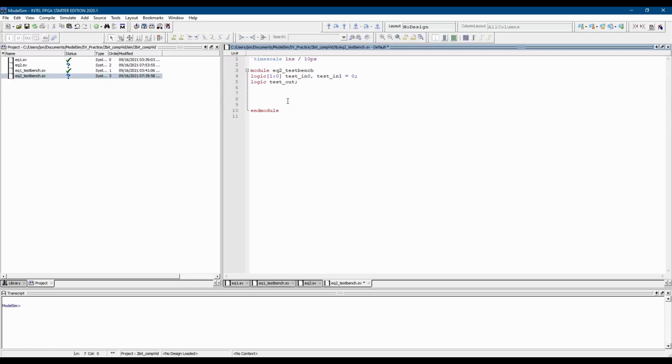And we move on. So at this point, we can now instantiate the circuit under test. So we call it EQ2. This is also considered instantiation, but I don't count it because it's the test bench and you need to have this in order to test your code. Let's go ahead and write this out. And then B, like that. And then AEQB. And that's going to be in the test out.